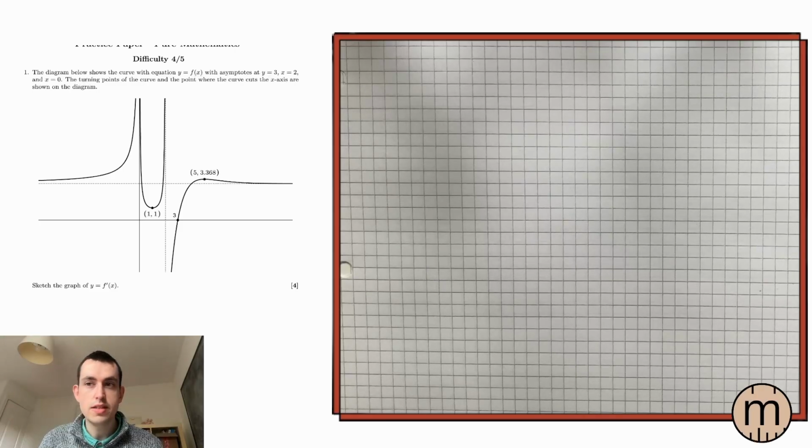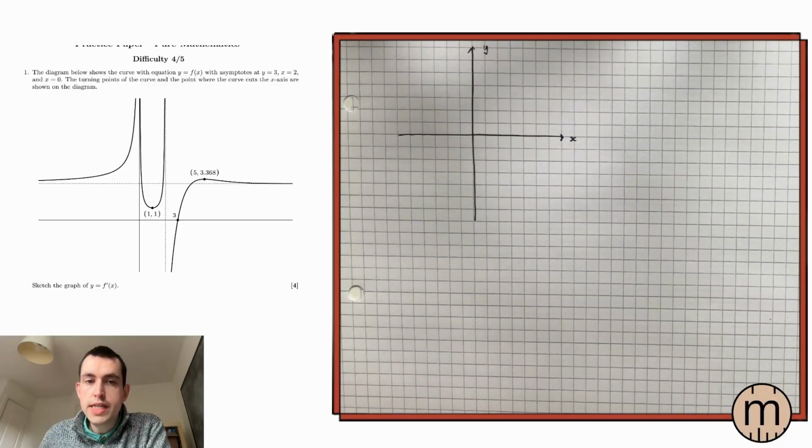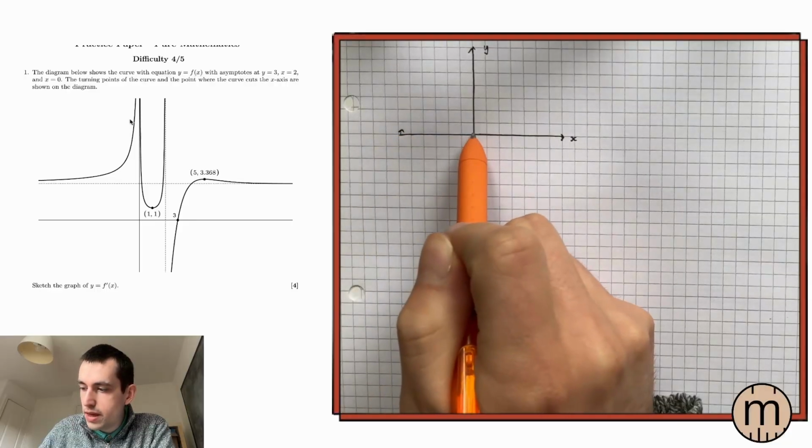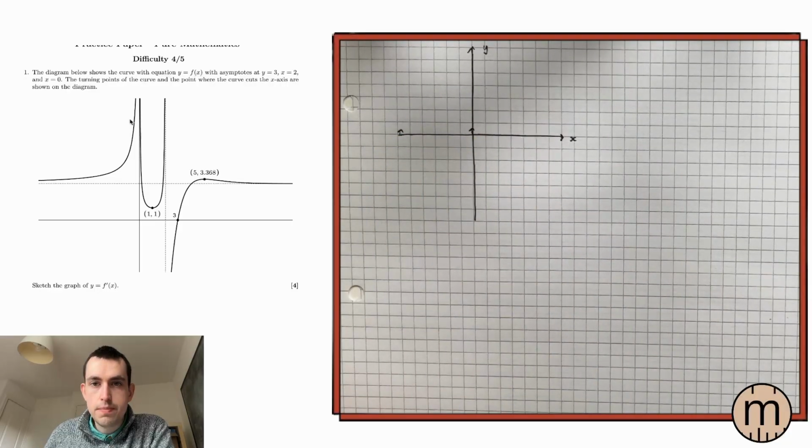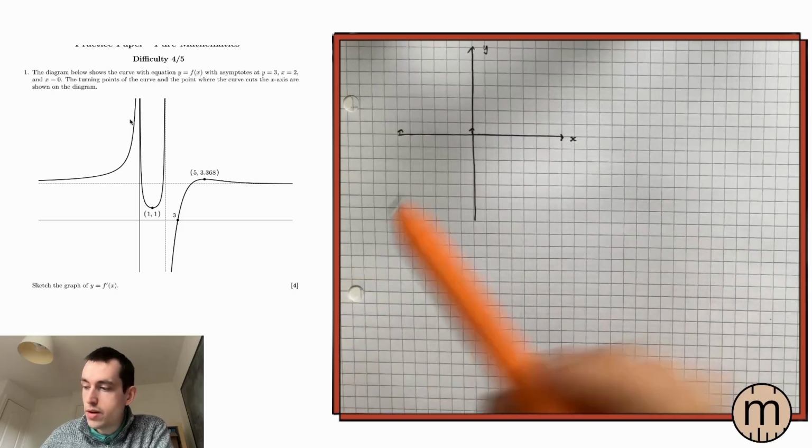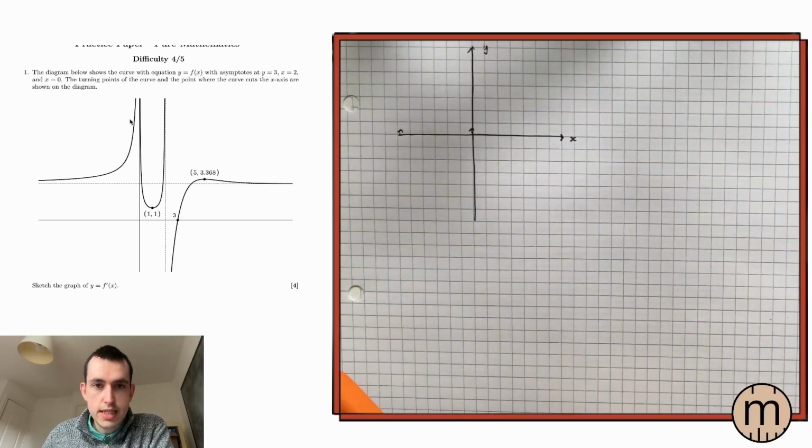This is one of those topics that is in the AS book that people seem to forget about. This is sketching gradient functions, because f dash of x, that's the gradient. How are we supposed to know the gradient if we don't even know what the function is? Well, we know if it's increasing or decreasing, don't we? If we look at the first half of the graph, it's going up, up, up. It's increasing. Therefore, the gradient must be bigger than 0. So the first half, we know it's going to be in the top half of the diagram. Increasing means the gradient is bigger than 0. Bigger than 0 means above the x-axis.